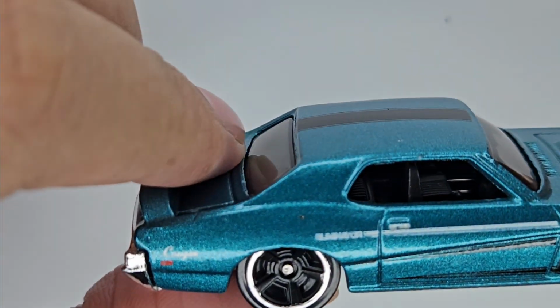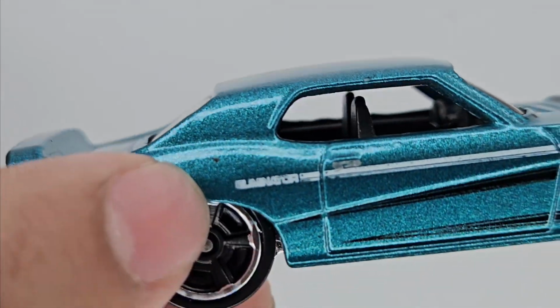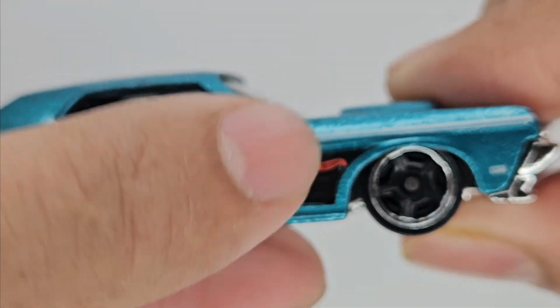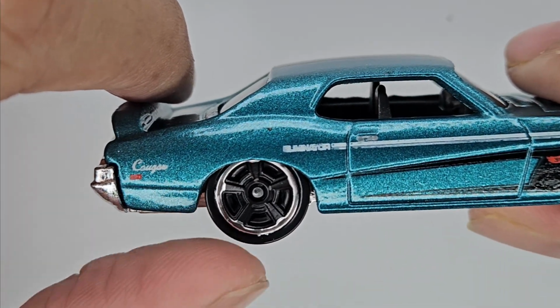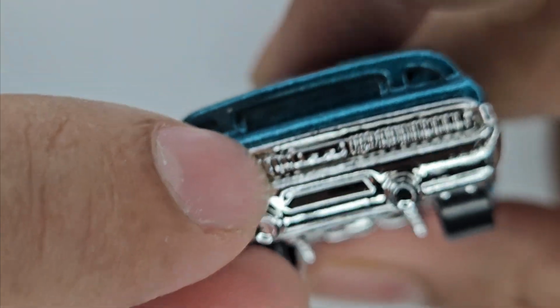Okay, this is a muscle car. It comes in such a beautiful livery. It says Eliminator right here, it says Cougar, and it also has the Hot Wheels badging right here. You have the 5-spoke wheels with silver rims. You have the rare details embossed and the Cougar logo here.